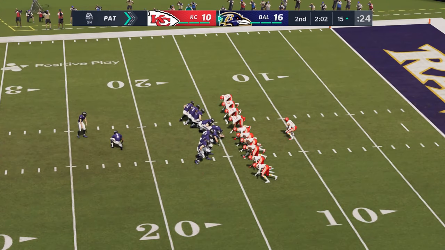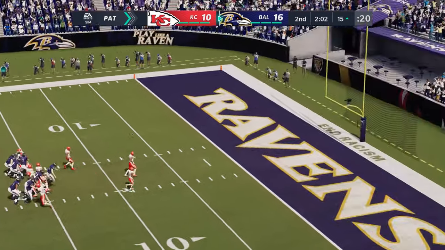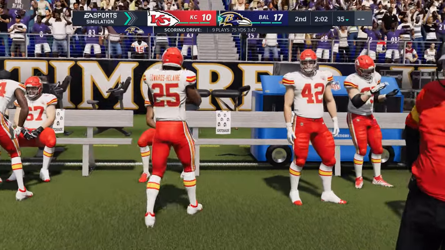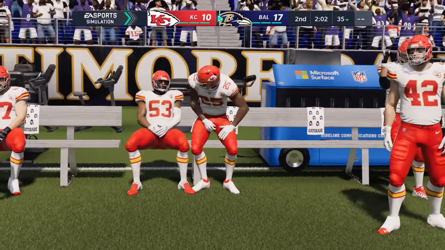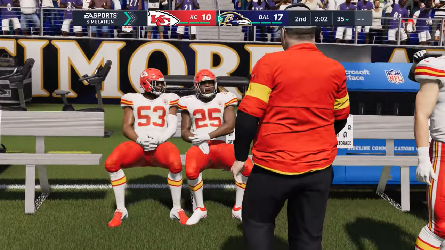Now Tucker to add the PAT. He's got it as they go up by a total of 17 to 10. So a nice drive put together there. They go 75 yards in 9 plays, and it was capped off by the touchdown run that came from Lamar Jackson.